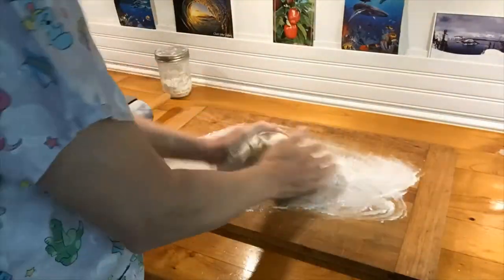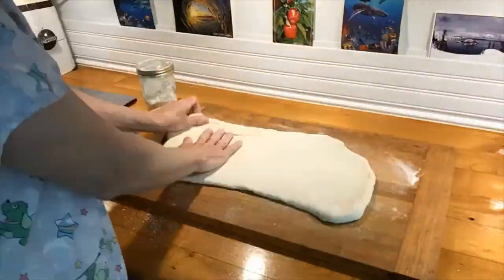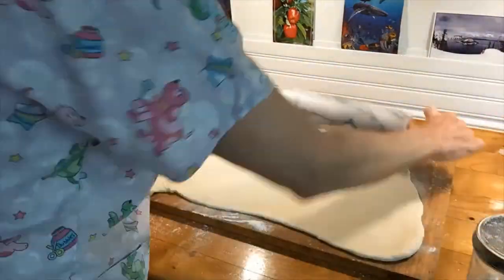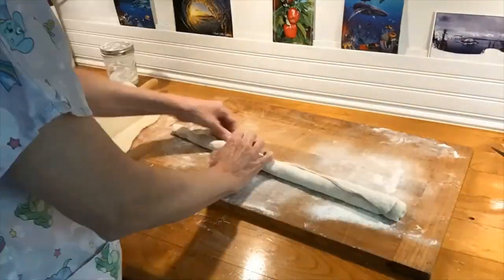But if we just make one baguette, then we can use the rest of the dough to make breadstick letters. So, what's even better than library baguettes? Cooking breadstick letters at home. I made one baguette with the recipe. For the rest of the dough, I remembered what I would do with my daughter. We played with bread dough like it was Play-Doh, forming kitties and animals and letters, and then baking them and then eating them. Since the bread is baked after playing with it, kid germs are killed in the oven.